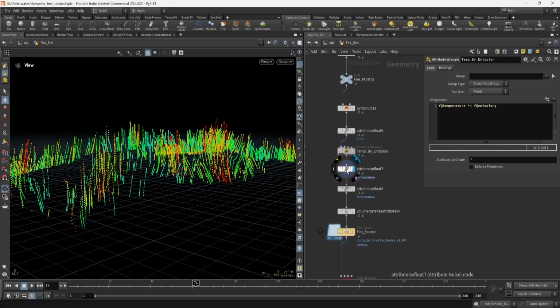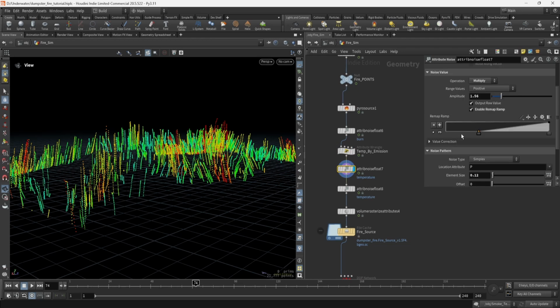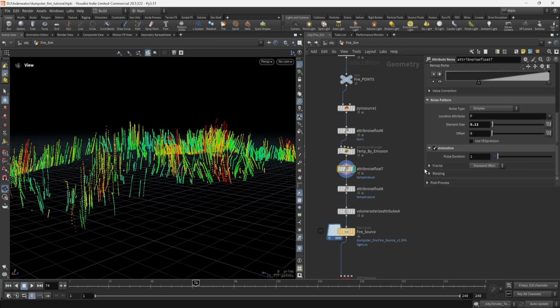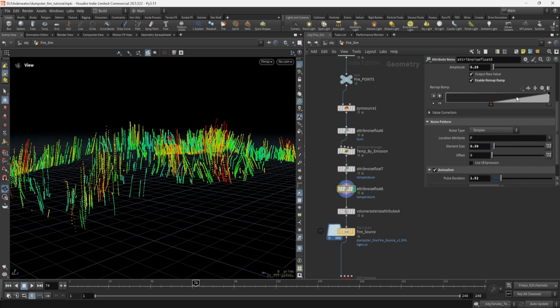And then we're going to noise that temperature. Again, remapping, same kind of stuff. That's animated. The pulse duration is 1, which is slower. And then I did that again, and I have to assume that the reason I did that was to have 2 noises operating on temperature, one controlling the upper range here, and the other one a bit lower, a bit slower, or a bit faster. And this one's element size is bigger. So you've got these 2 temperature gradients moving across in a parallax movement where everything is offset and just makes it look cooler.